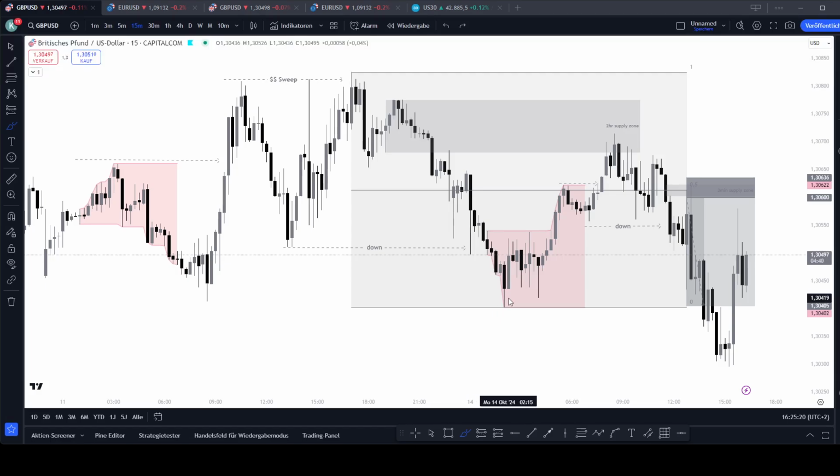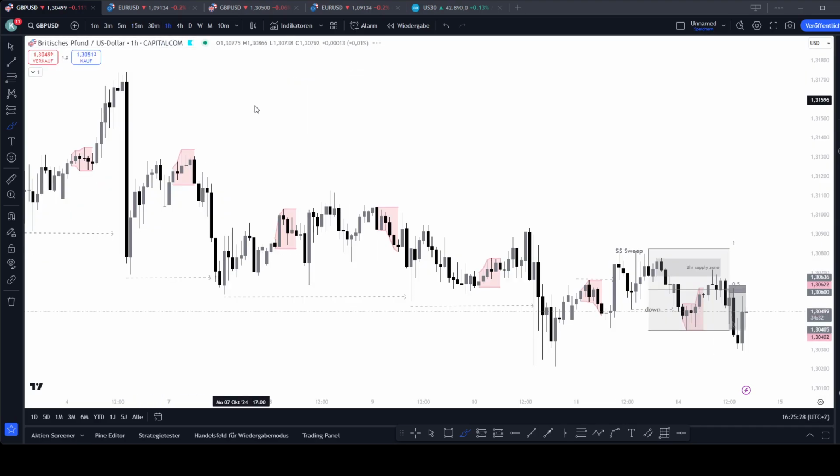And waking up in the morning, what did I say again? I saw Asian low liquidity and Asian high liquidity. And remember, guys, let me scale up again to the 1 hour time frame, and you see that most times, the Asian high and Asian low liquidity are taken out. That was taken out here, was not taken out here, was taken out here, was not taken out here, was taken out. So 80% of the time, price does its best to take out the Asian high and Asian low liquidity during the London session or the New York session.